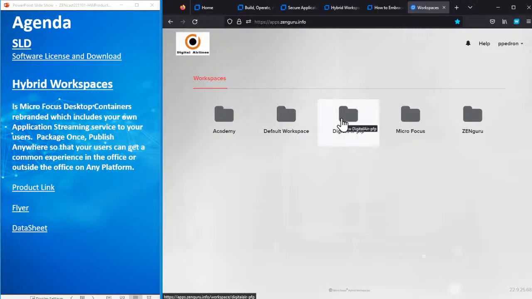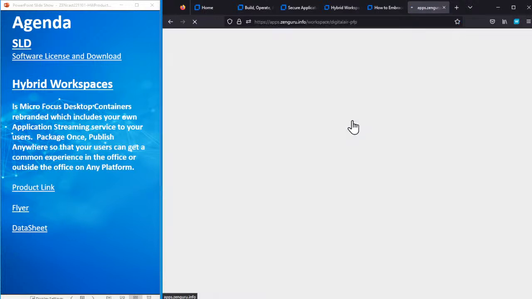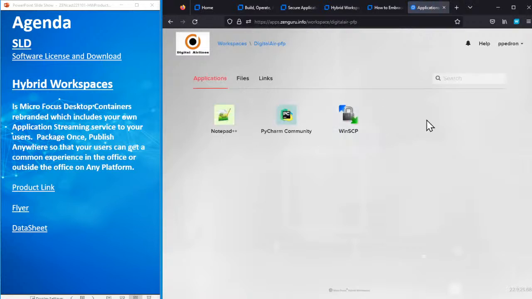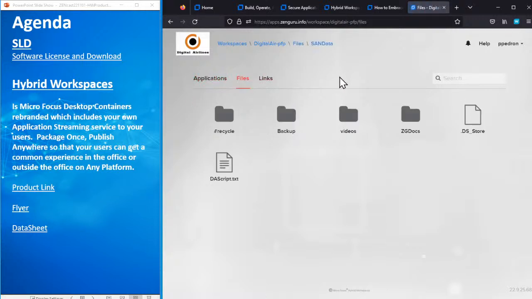You can go ahead and make different workspaces. If you're an academic, you can also have it tie into Moodle or Blackboard or Canvas. So you can have courses created and tie it into your current LMS system if you have it. We can see here that currently I have a few applications here, and then there's files. The files are tied into either Filer, Google Drive, OneDrive, or Dropbox. So if you have those, you can actually link them to it.